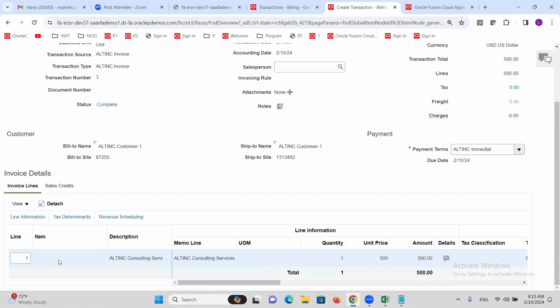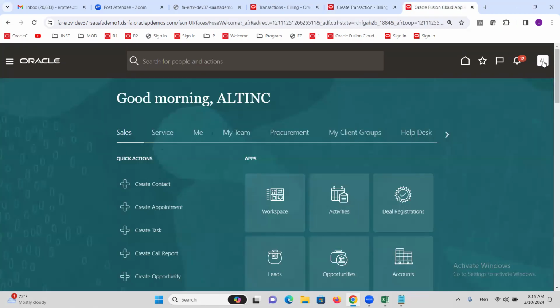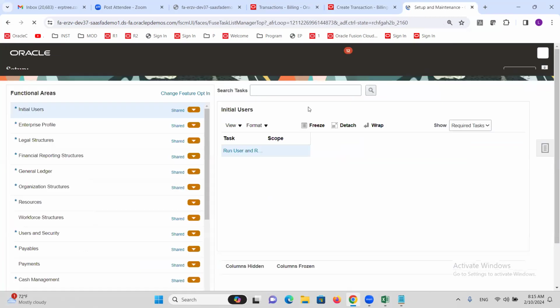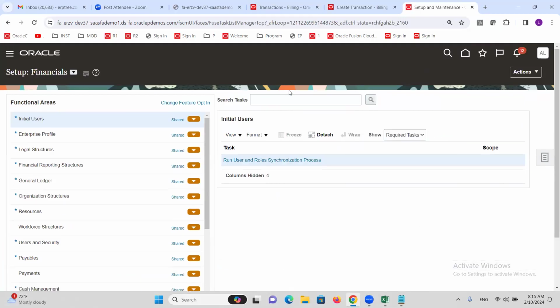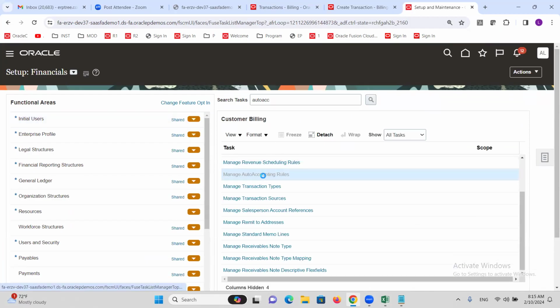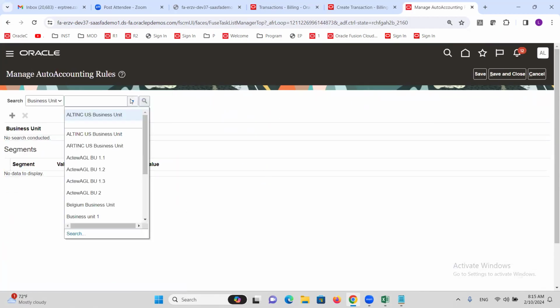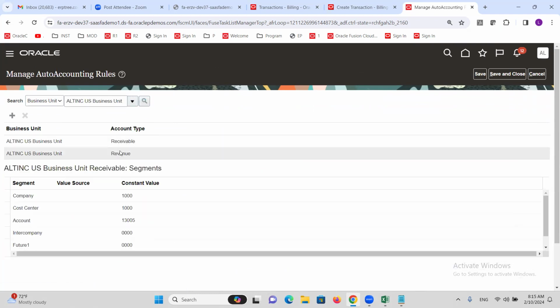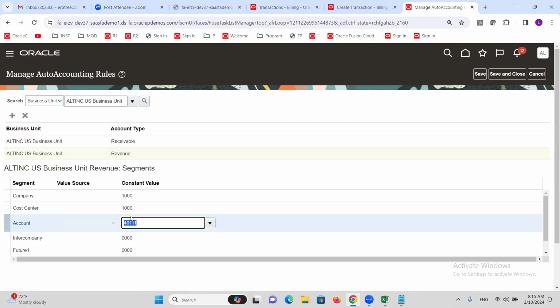You may select an item, or you may write the description, or else you can select a memo line. If you select memo line, you can specify the same at the auto accounting rule level also. If you want to derive the revenue account from memo lines, you can specify. Go to auto accounting rule, select revenue.